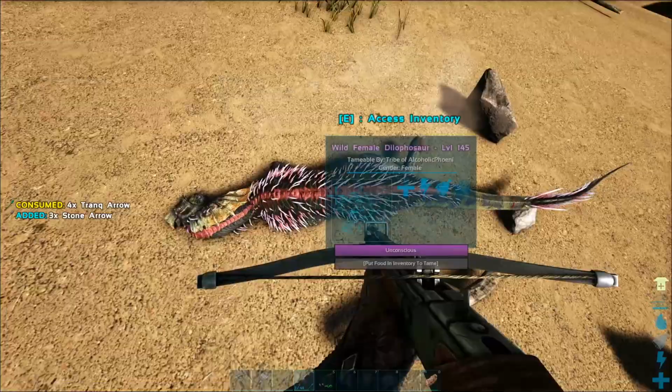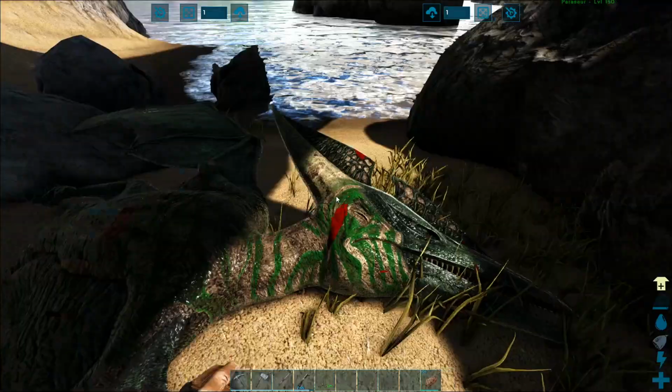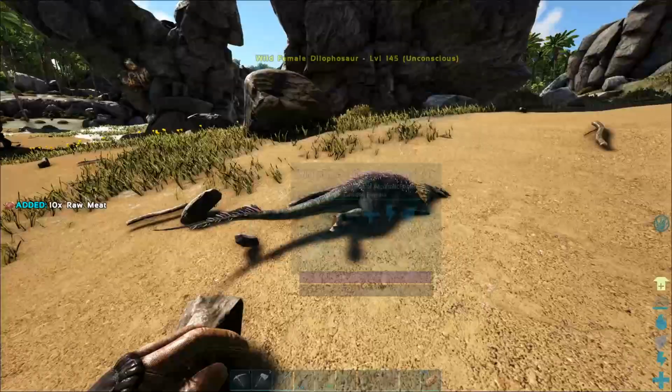Goddamn Dilo started attacking me. And it's a good level. Oh my god, we're just going on a taming spree. That should be enough. 145 Dilo, dude. Let's go.